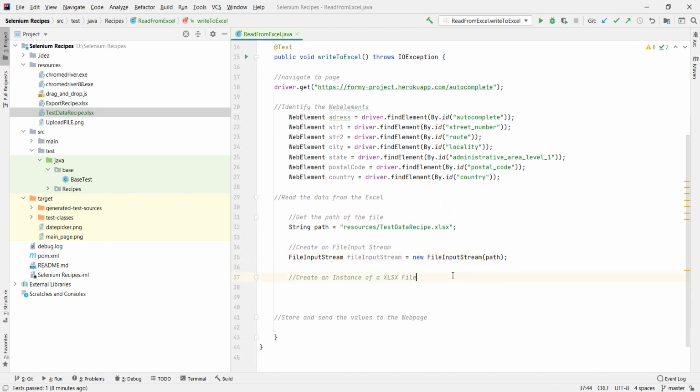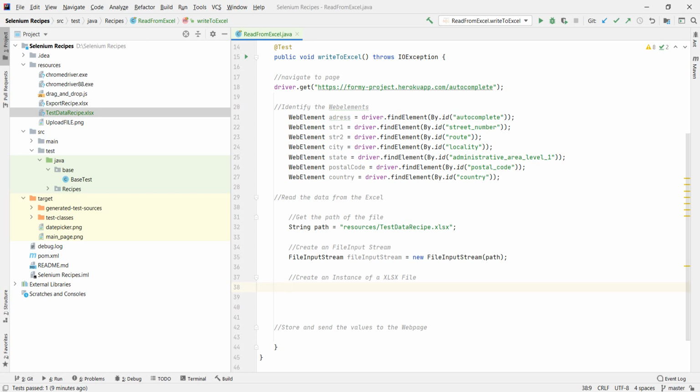And now the, let's say, fun part begins. So we need to tell Java, my file is of type XLSX, because you'll see in a minute, when we run the code, we will be able in our console to actually see a copy, if you want, of our Excel.